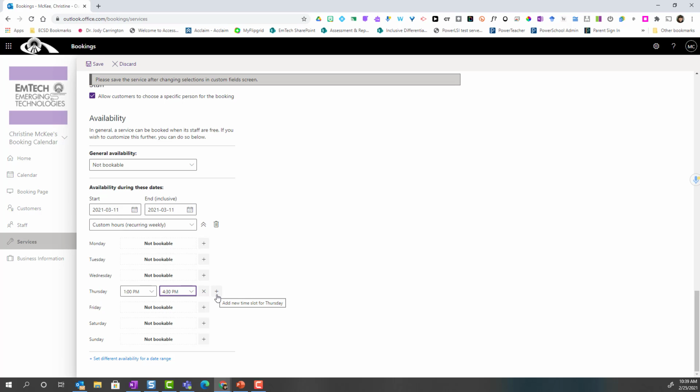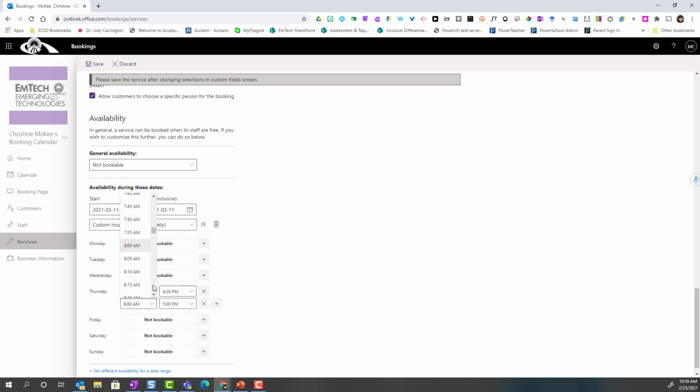To add in that next time range, I simply click the plus sign to add a new time slot, and we will skip from 4:30 to 5:30. So I will select 5:30 p.m. and let's say that demo of learning will end at 7:30 p.m.